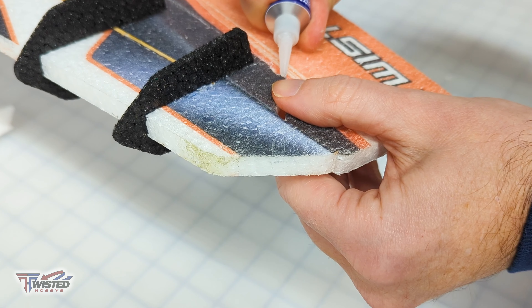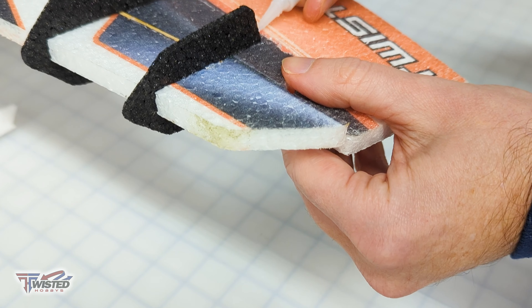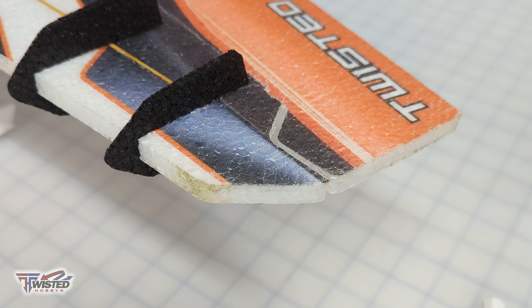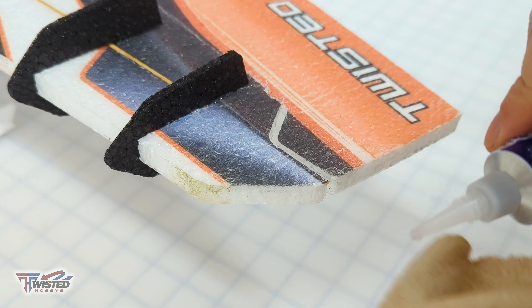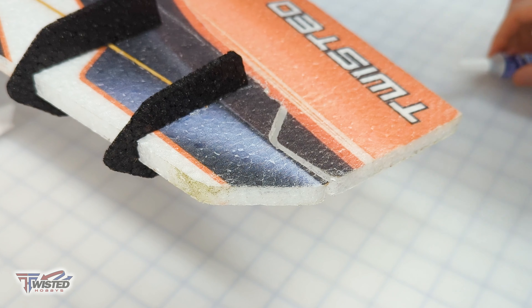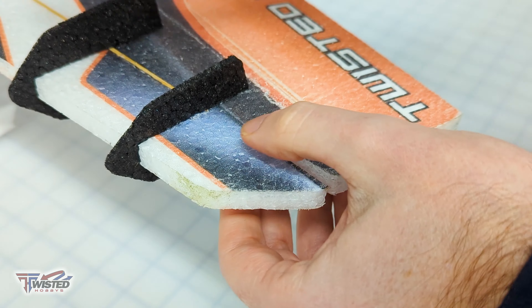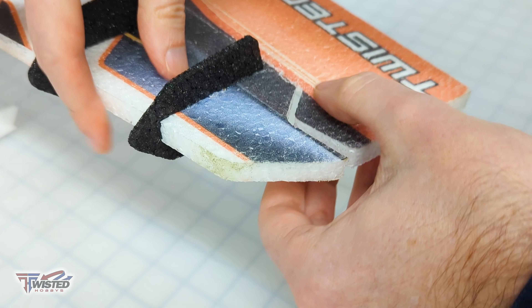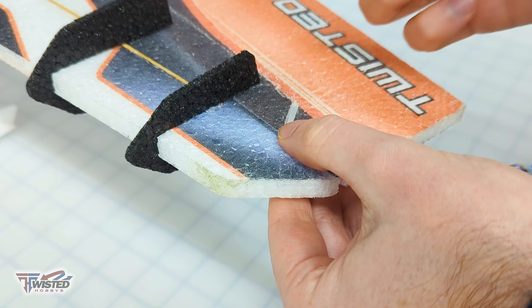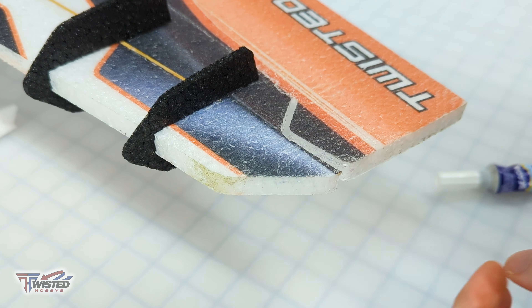Now I'm just going to go along this edge. I believe this is the second repair on this edge. I typically crash my plane two to three times for every flight that I have. I crash every flight because I'm really trying to do complicated stuff that's pushing my boundaries and my abilities. If I want an easy flight with no worries I can do that too, but I'm always trying to push myself.